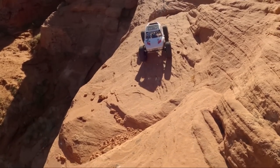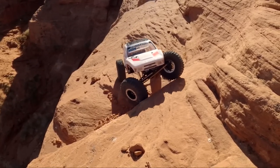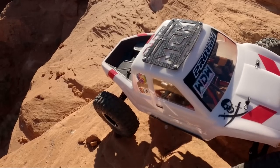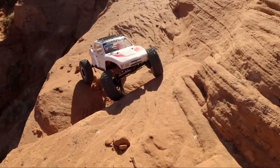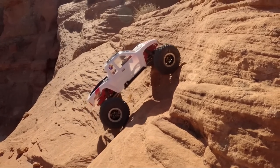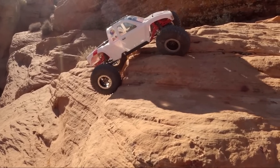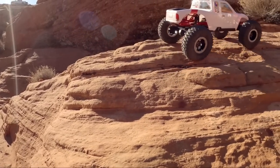I'll show you the normal line and then the line I like to take capable vehicles up. The normal line is about a curb height tall and you can use the ledge up here to turn and use for traction and pull the rear of the truck up — made it look easy. So let's turn it up a notch. We're going to go up a bigger climb — just a big wall chute. Let's see if the truck wants to stick it and go up the steepest part, right over the gnarliest ledge. Made it look easy. That is not an easy climb — this truck is just really planted, climbs great.